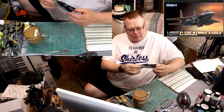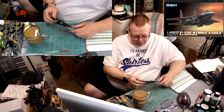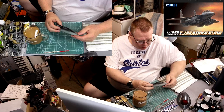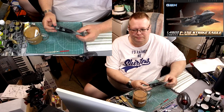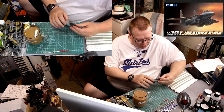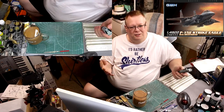As you guys might remember, I started working on this little guy right here, my F-15K, ROKAF, F-15K by Academy. And as I was getting to it and building it, I realized the quality of the kit is not to my liking. And just the fit and everything is not what I want it to be. And I want to pay homage to the Korean Air Force.